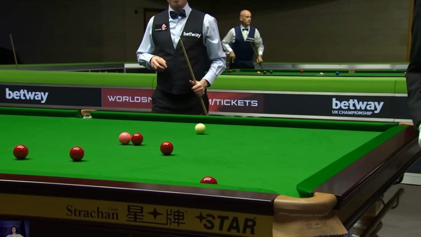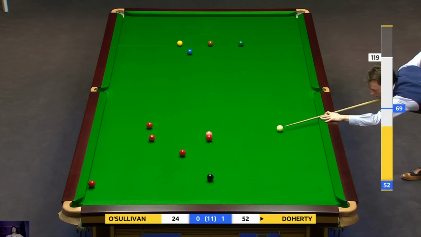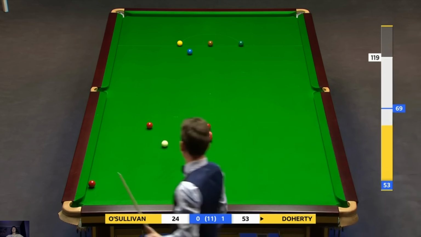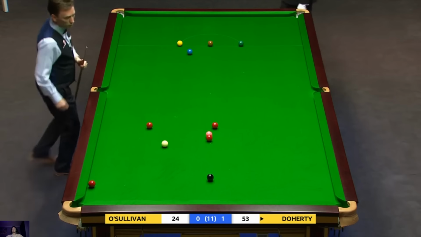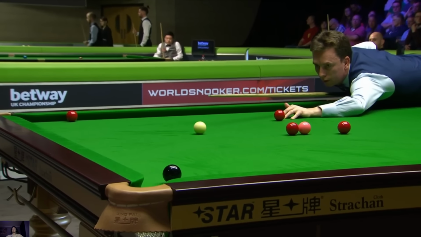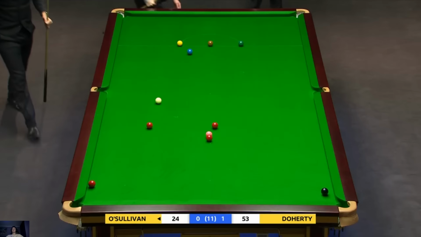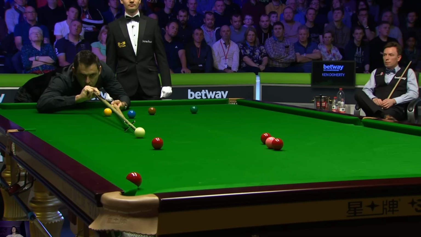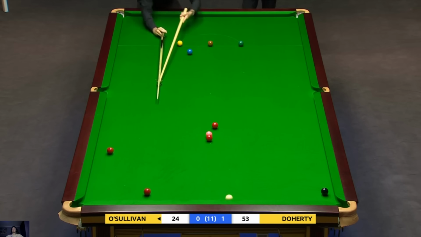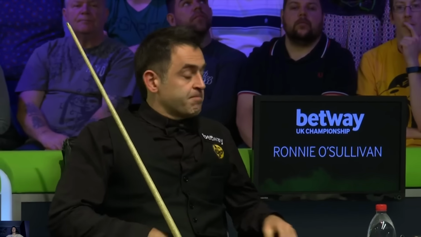45. In fact, he played it with the opposite side, basically just making sure for the pot. 53. Getting closer to the finishing line. He's missed it. Ken Doherty, 53. Maybe that little bit of pressure.